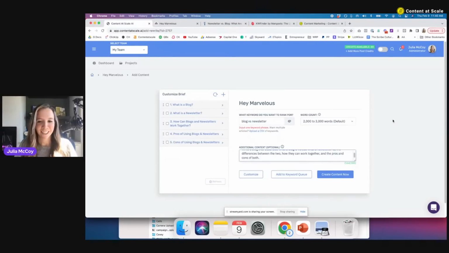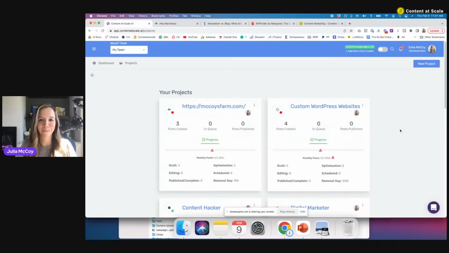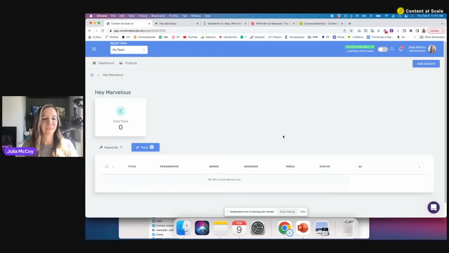It's very good. Okay, so we're going to click Create Content Now, and what happens is it goes in the queue, and it usually takes around 5 minutes. So at this point, while we wait for it to write, and this is real time, right? So if it breaks, it breaks, which I love. This is what you need to see, right? This is transparency. So I'm going to just reload it. Usually it takes a couple minutes to show, and then around 5 minutes for the whole thing to be written.